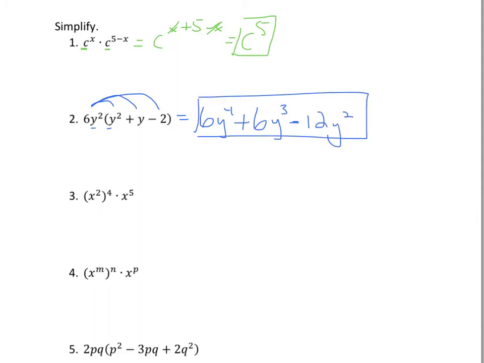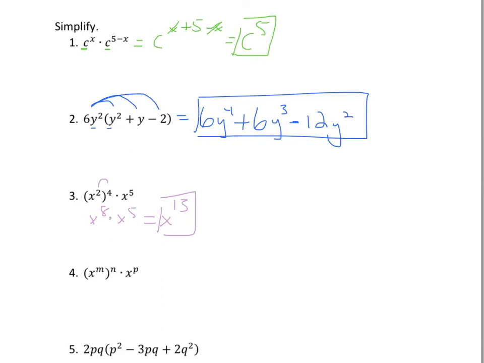That's it. Next one. Okay, we've got x squared to the fourth times x to the fifth. We have to do exponents first. You're still using PEMDAS. So we're going to do the power to the power first. Remember, if you have a power to power like that, you multiply them. So it's going to be x to the 8th times x to the 5th. Now we just have one of these simple problems where you're just multiplying with the same base, so you just add the exponents, keep the base, so it'll be x to the 13th. That's the final answer to that.